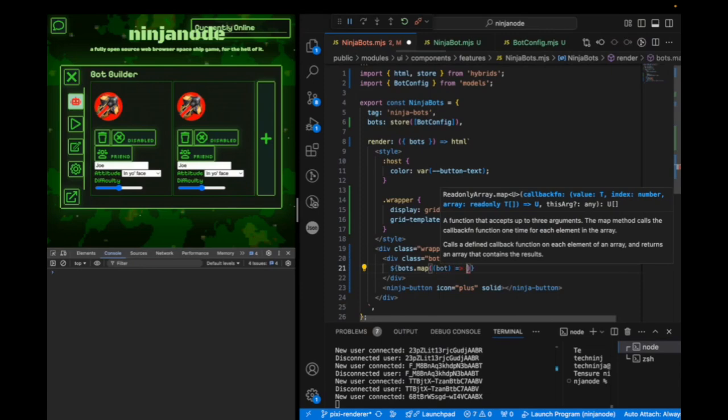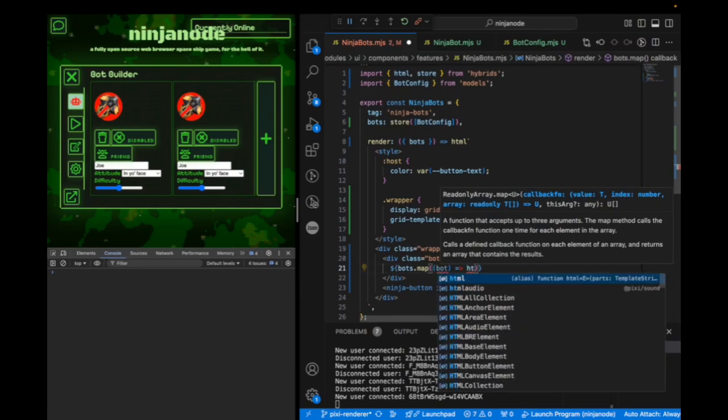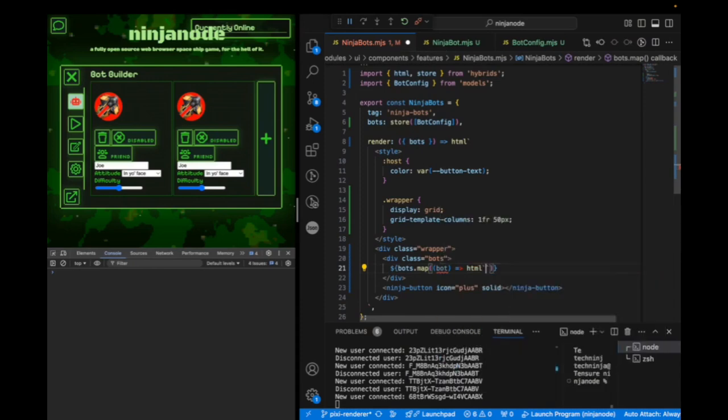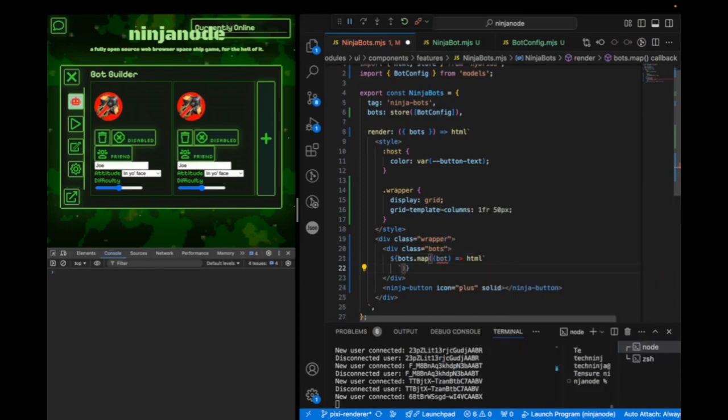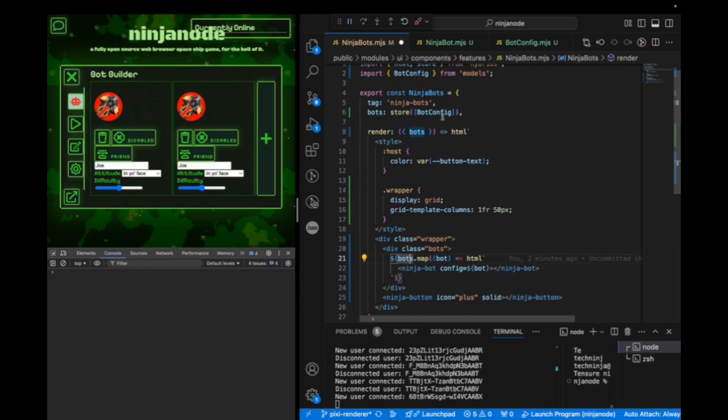And then here's our arrow, and we're going to return our HTML, sharp quotes, new line, makes it nice and clean. And then we're just going to say NinjaBot big equals bot. So we're handing the config straight over from bot, which comes from our enumerated store.